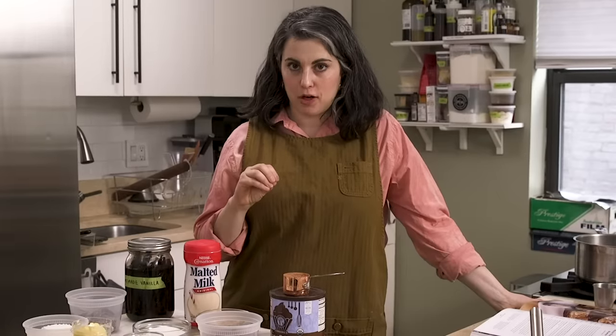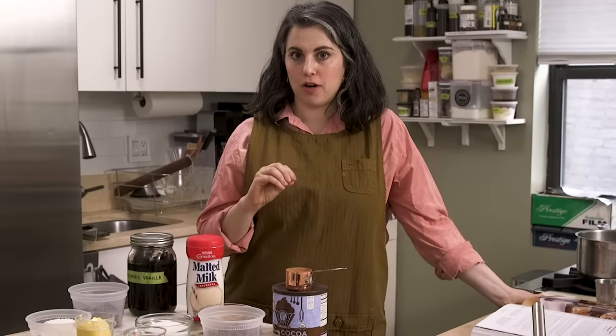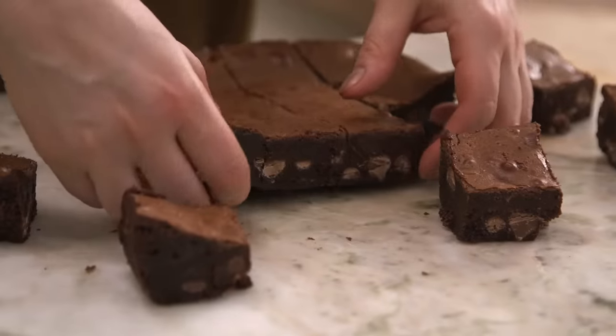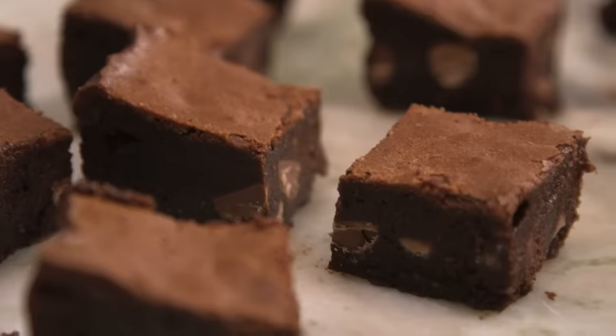As a brownie lover, I particularly prefer a chewy brownie, not a cakey brownie. I feel like a cakey brownie is just chocolate cake. I wanted it to be a dense, chewy brownie, but one that was fully baked and didn't just rely on underbaking to give me that fudgy texture.